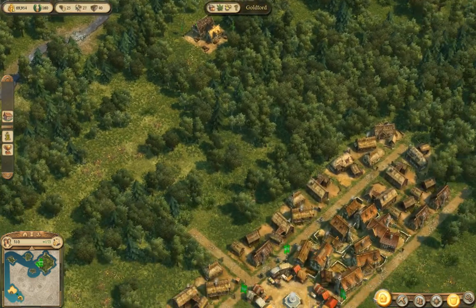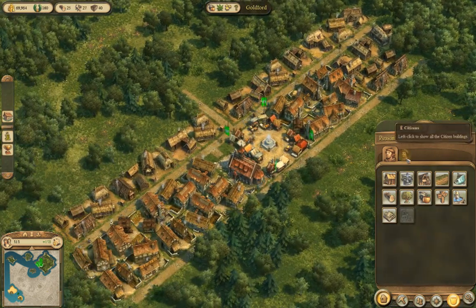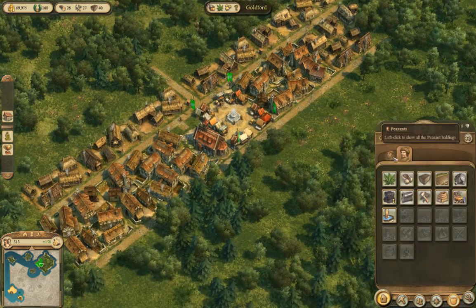New buildings. Oh, so we now have enough citizens. Because we were building more peasant huts, it allowed more citizens to upgrade. This has unlocked new citizen buildings. Still don't have all of them. We're going to need more and more and more people.